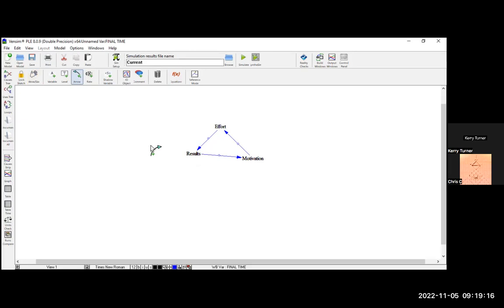If I want to curve the lines, which typically, because it's a causal loop diagram, looks much better if it's circular, I can grab that little circle and then move things. The reason I often don't is because, at least to begin with, until I'm happy where everything is, I try and leave the line straight, because then as you move things around and unravel things and make it pretty, you're not having the lines flying all over the place. So typically I'll do that last. The last thing I'll do is to make the circles obvious.